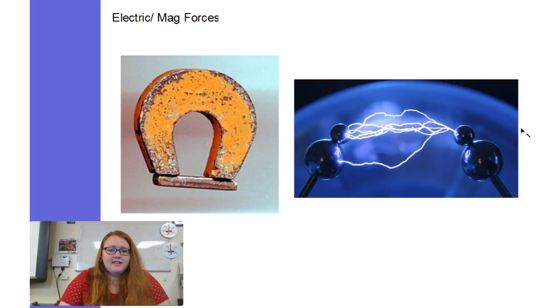We have the electric and magnetic force. Now we won't see this very often, but anytime you have a magnet, then you're going to have the magnetic force. And that's always an attracting force. So we can say this magnet is pulling up on this object, and we can even say that it's pulling up at two separate points. Now the electric force could be attractive or repulsive, and we won't talk about this very much, but just understand that it is a force that exists.